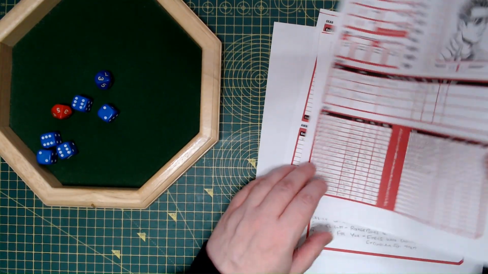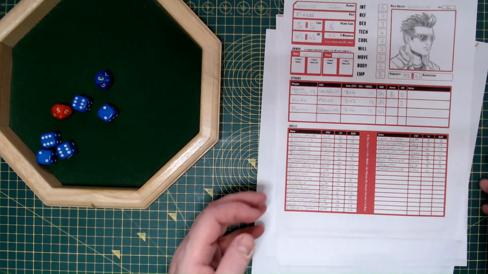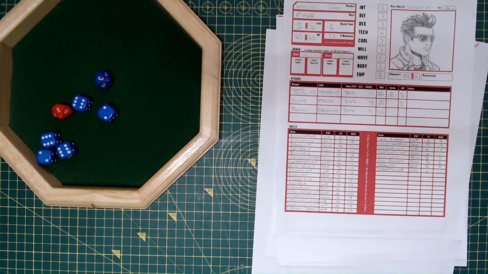We obviously haven't named the partners yet. We haven't named the rivals as such either. One thing we did do though is use the Wildside book from Cyberpunk 2020 to actually get a contact list going.